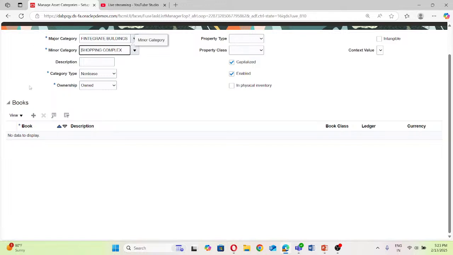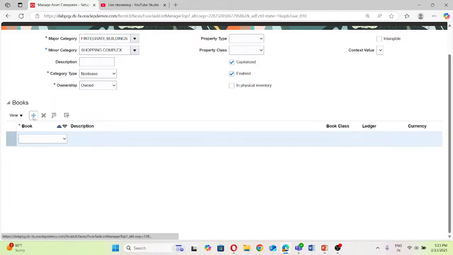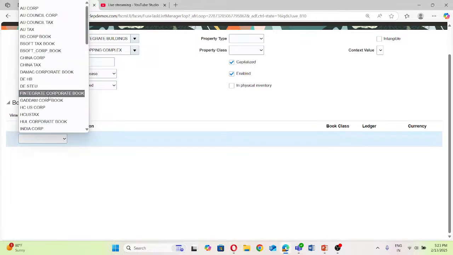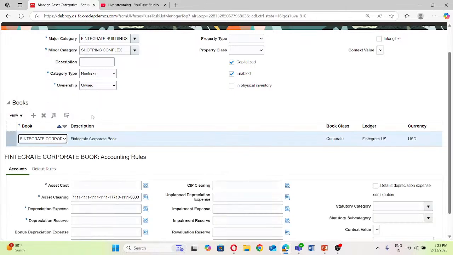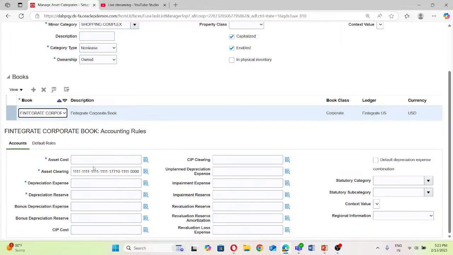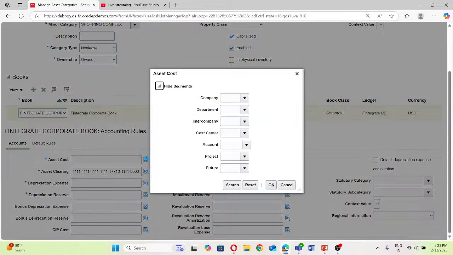Now we'll create a book. We'll give our book name, what book we have created, integrate corporate book. So description will come and everything will come. Asset cost, we have to give an account of asset cost.